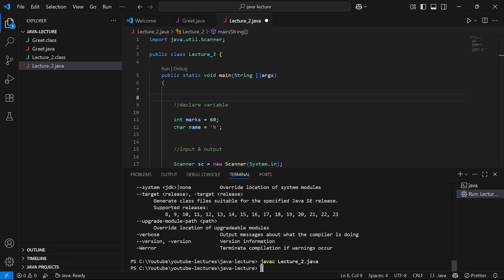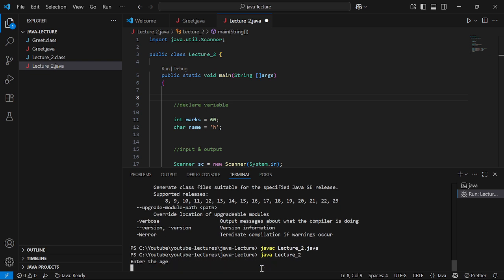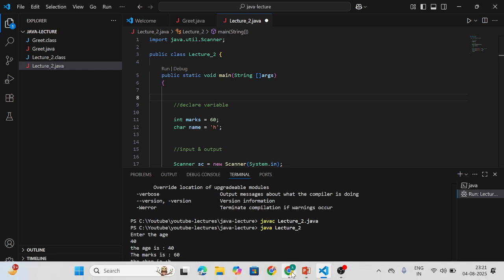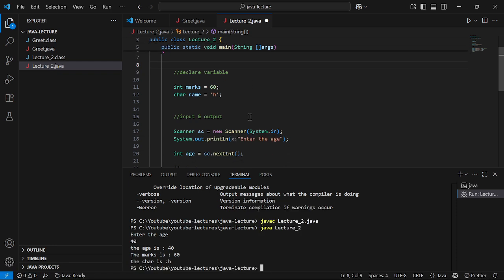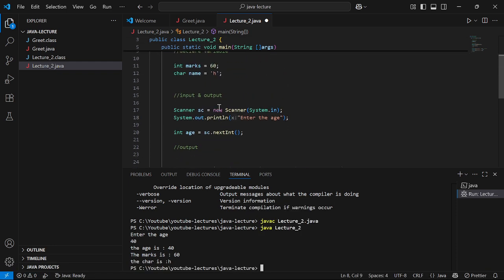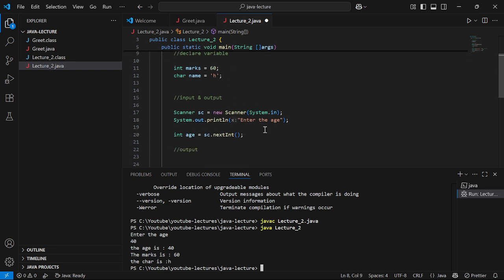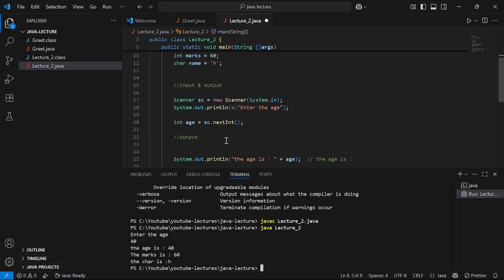Now I'll run java lecture underscore 2. Enter the age: 40. Now all the messages print in this section one by one. So this first part covered how to declare variables, how to use variables, and how to use input and output.